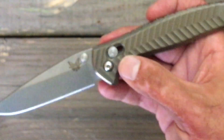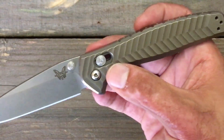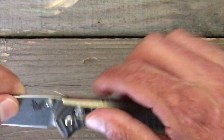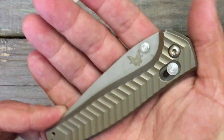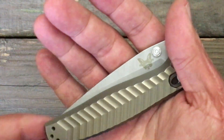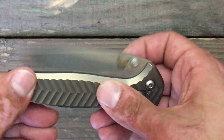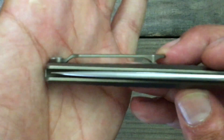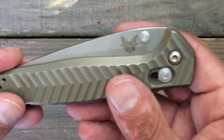So is this knife right for you? I would say, if you can pick one up, get it in hand first — that would be my first suggestion. Second suggestion: if that's not possible, try to find one in good condition on the secondary market. Ask as many questions as you can, make sure it's somebody that you trust, and if you don't know the guy, make sure you can get some references. One quick thing I forgot to mention: great blade-to-handle ratio, and the choil is buried inside so you're definitely not going to snag yourself on that.